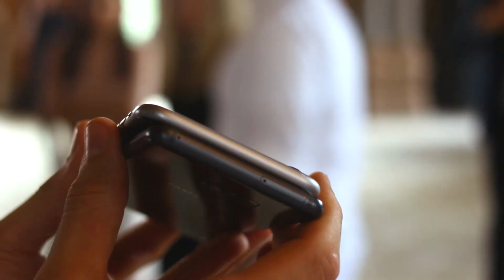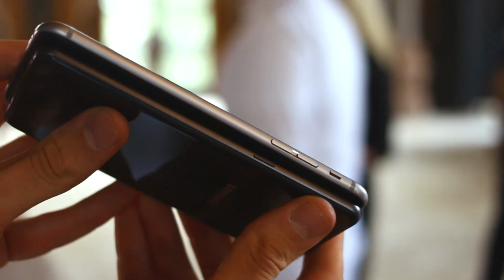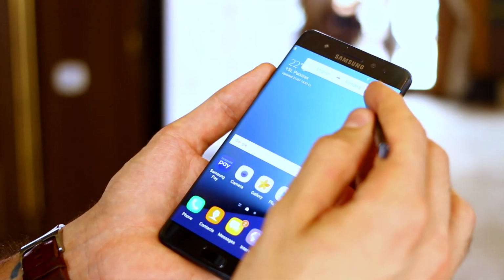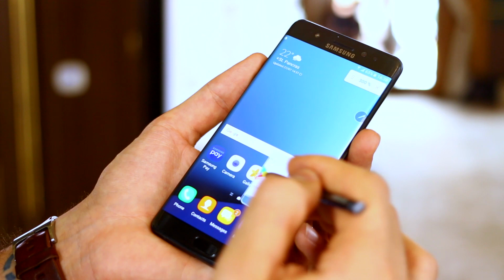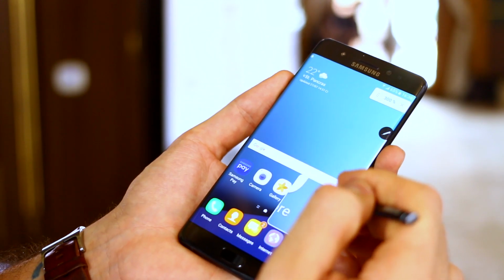What you also get is a variable amount of storage on the iPhone, either 16, 64 or 128 gigabytes. We would never recommend you go for a 16 gig, so go for 64 gig every time. That said, it's only available in 64 gig when you look at the Note 7, and it's micro SD expandable. Not adoptable storage out of the box, but with a few smart hacks you could probably work some adoptable storage in there.